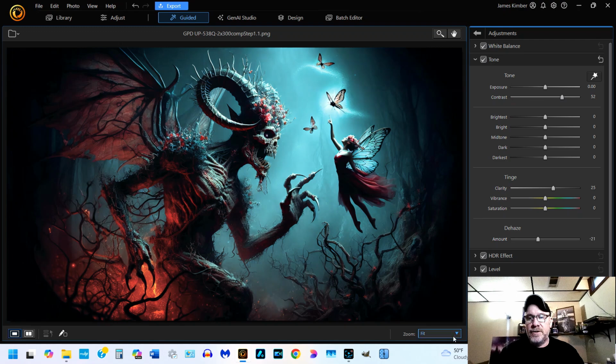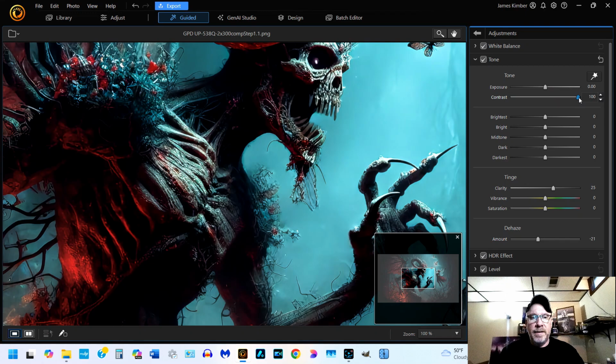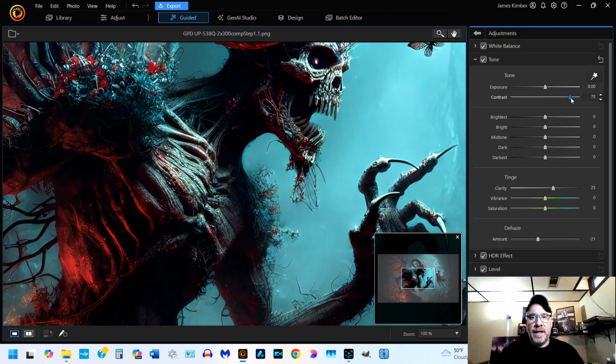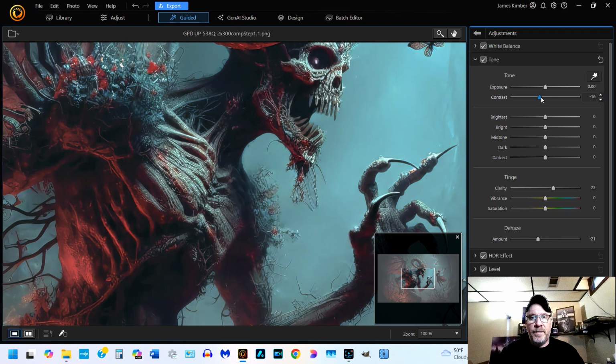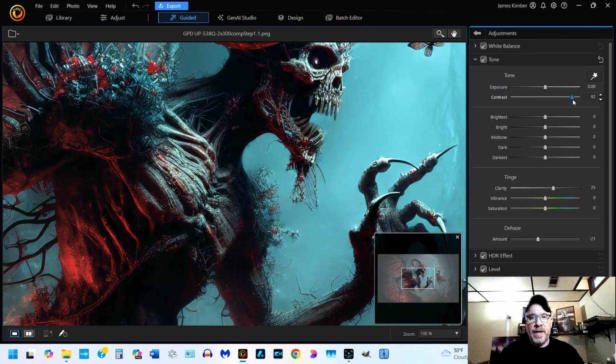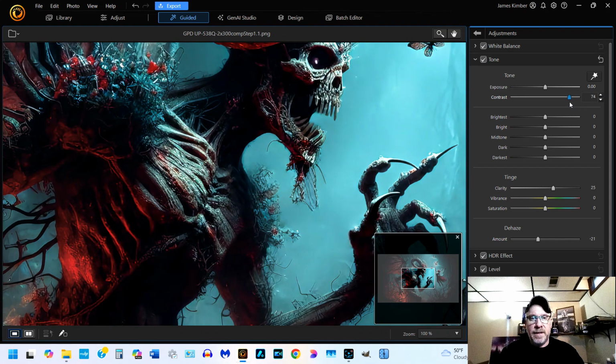Now, if I play with the contrast again on him, we take some of that lightness out from the dehaze. But there again, I don't want it to make him stringy and stuff like that.